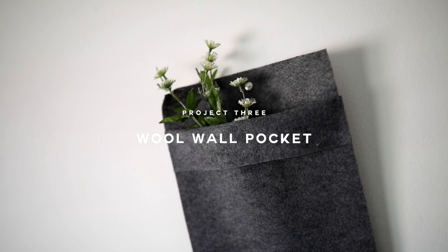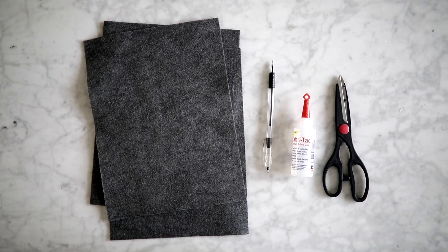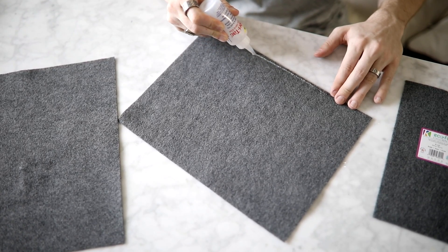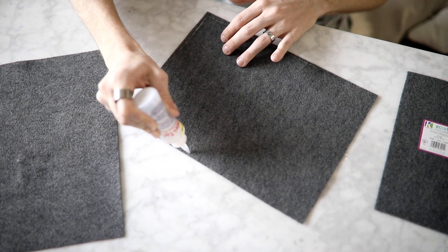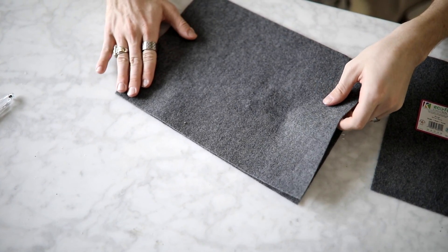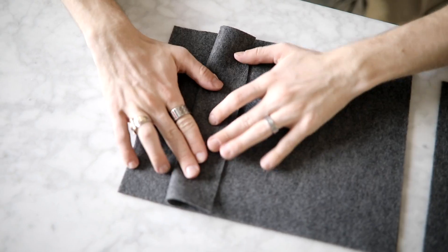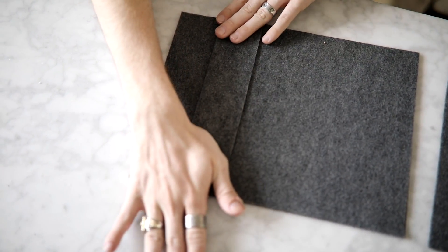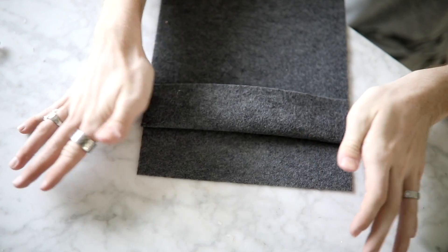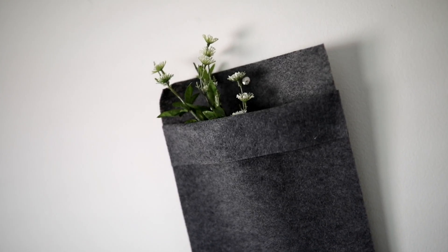So I was really into this felt and I had some leftover, so I opted to also make this little pocket. You're going to use the same exact supplies as the other one — just a pen, glue, scissors, and felt. This pocket only costs 50 cents, you guys. I used two 8.5 by 11 sheets of felt, glued them together just around the edge, basically securing the pocket section, and then I folded down the top flap of the pocket and glued either side down. That's all you have to do to create this pocket, and I think it looks really expensive too — it almost looks felted. You can put like a TV remote, a plant, whatever you want in here. It's just like a little pouch for your wall.